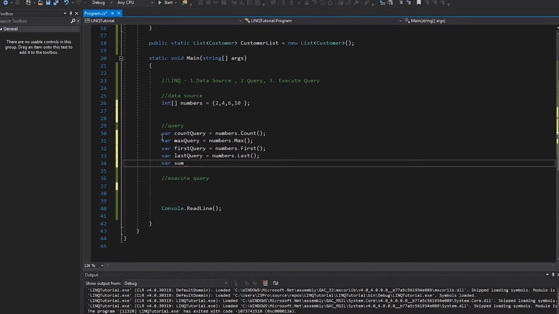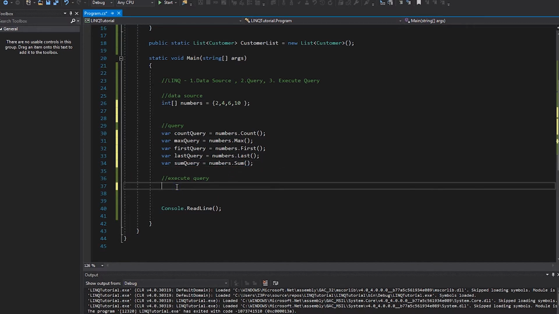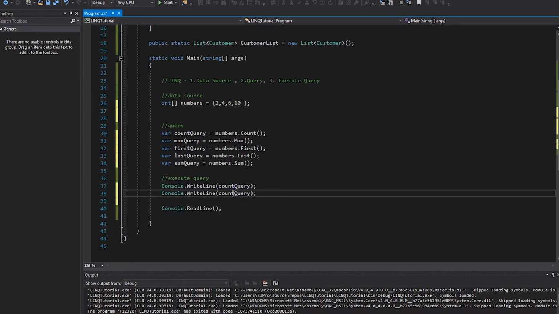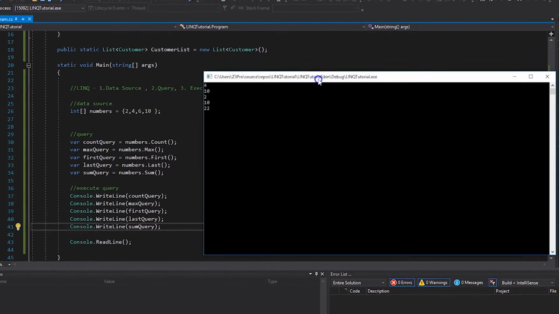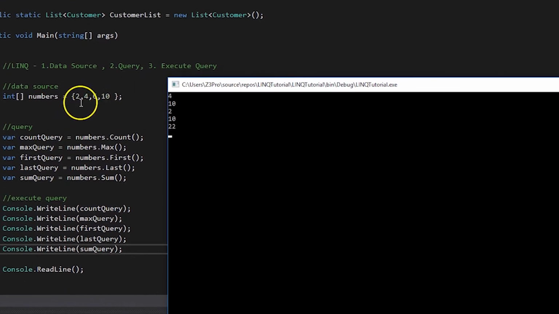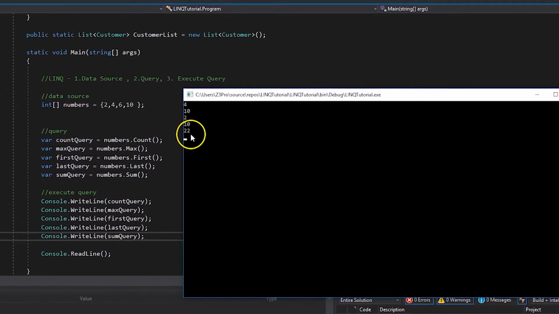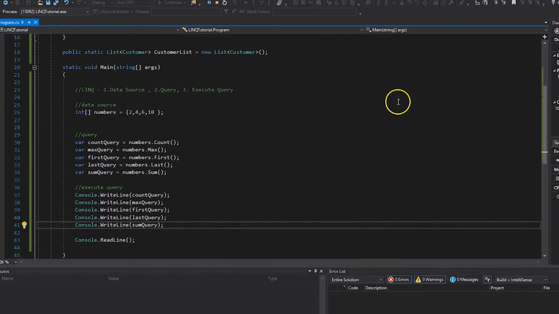Now, what do you think these methods will accomplish? I will print them out and we will see. It's very self-explanatory. So the LINQ methods that we just called on that numbers array, they all printed out. Pretty self-explanatory. Here are some methods that you can use within the LINQ syntax as well.